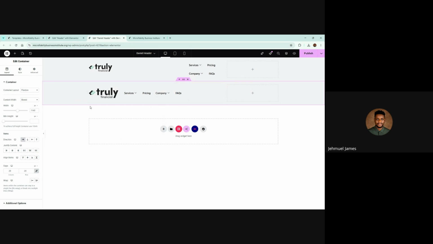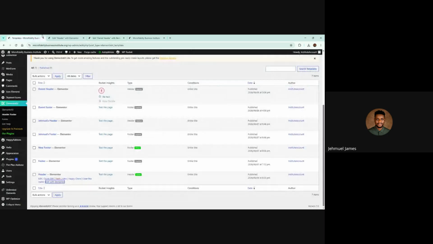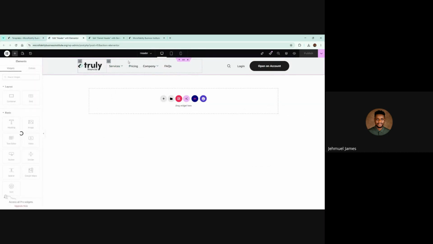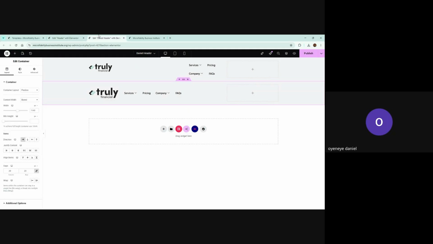Hold up, let me see. So maybe it's possible what you were missing was just additional containers, 2 containers, to allow this to sit properly. Let me see. Aha, I knew it. This was what we did. See, this is the header. Thank you very much, sir. Do you understand now? Yes, sir. Possible what you were missing was just additional containers. Okay.